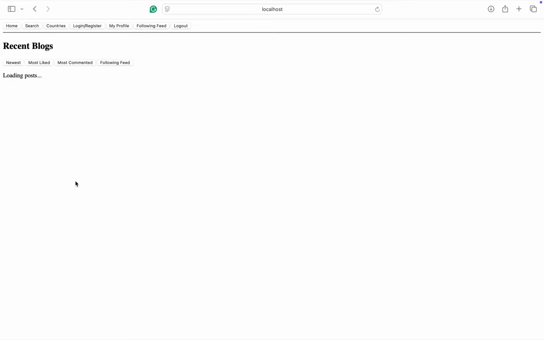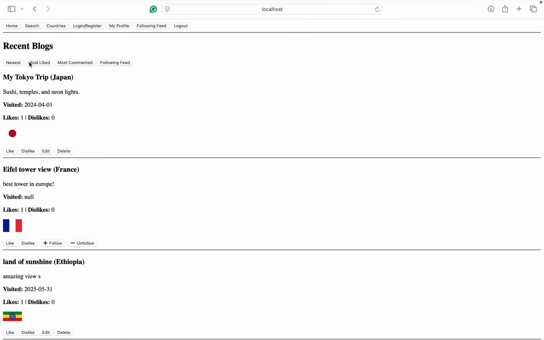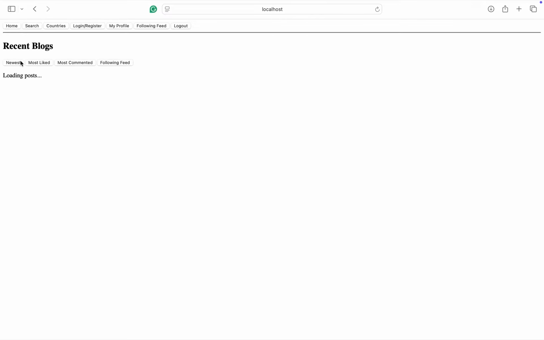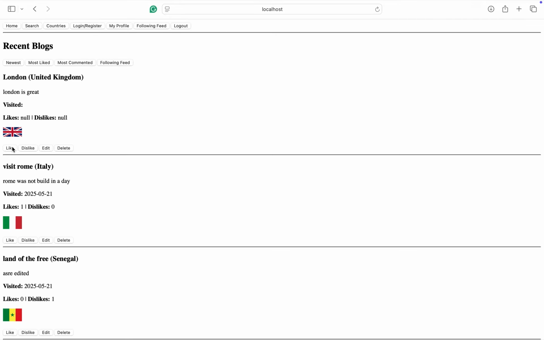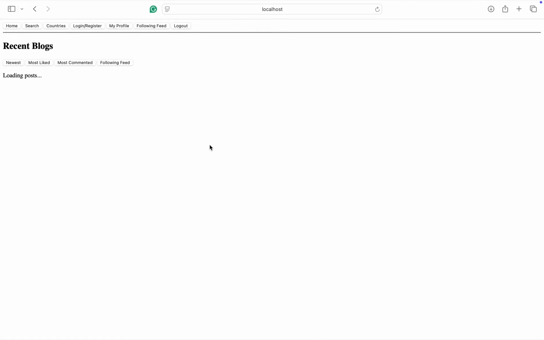Sorry for it not being faster, and we can wait, and we can see the newest. And once everything loads up, it's pretty fast. But for the first loading, it's very hard. We can see here, and I can like it, and it will update it. And every time this happens, it calls the render function. That's why it kind of takes time.